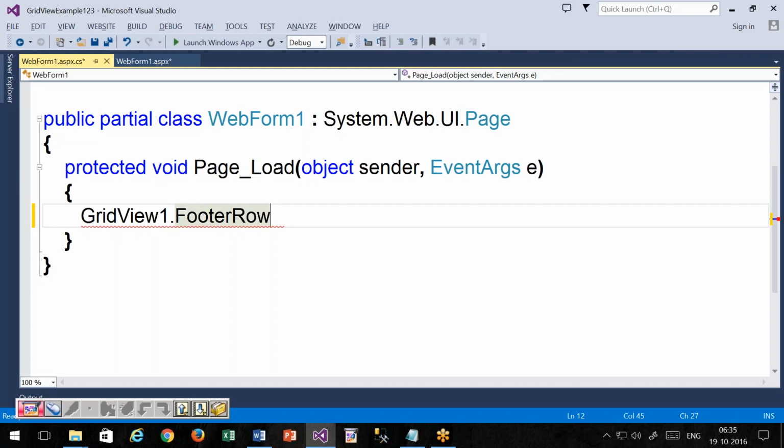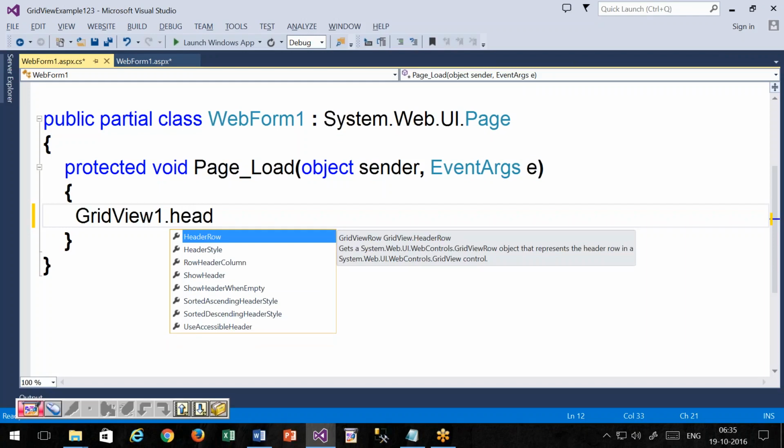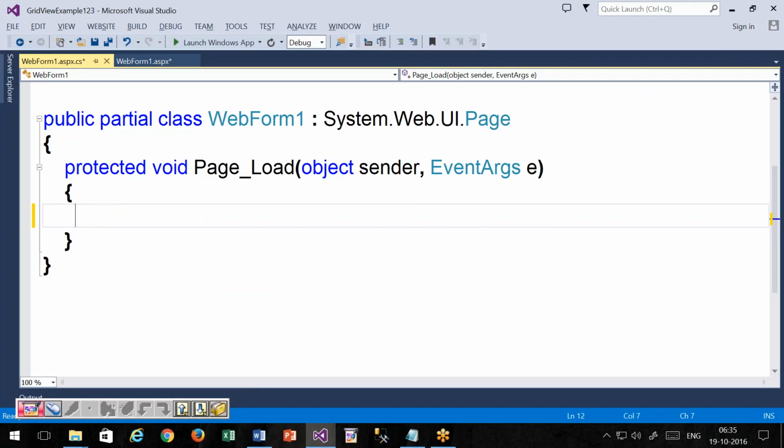Somewhere in your coding you will have a requirement to reach the particular footer row, and you can use the FooterRow property. Next, GridView1.HeaderRow means with the help of this property you can reach the header row. That is the header row property.